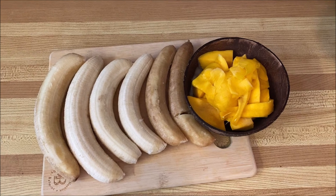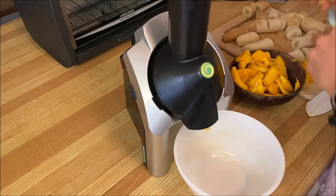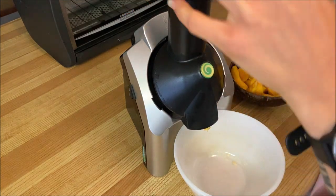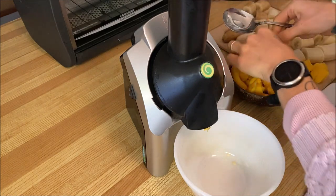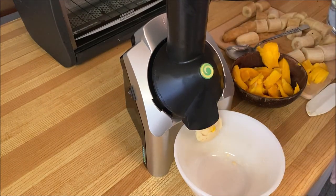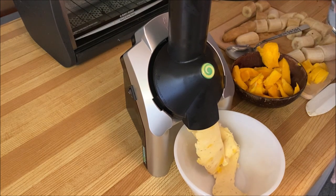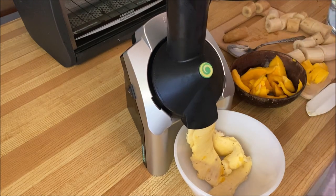Moving on to the next recipe, you're going to need two ingredients, frozen bananas and frozen mango chunks. So again, using the Yonanas machine, I like to cut my banana chunks into larger size chunks. So what you need to do is alternate between putting the bananas and the mangoes into the tube of the Yonanas machine, press it down, and you will create your thick banana ice cream.